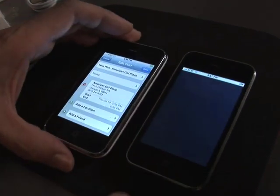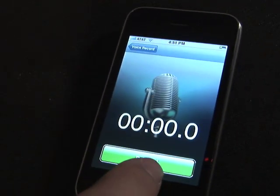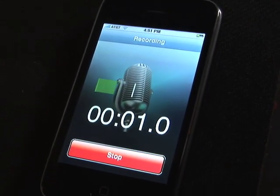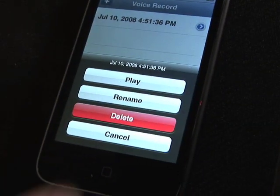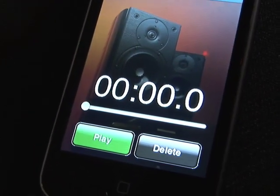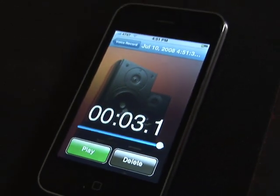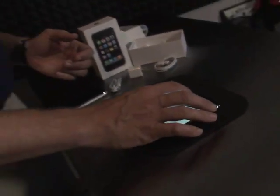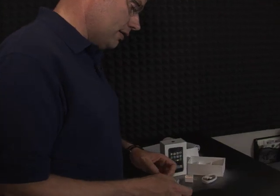Now let's take a look at a few other quick applications. One is Voice Record — this is a 99-cent application where you record your voice on your iPhone. Very easy to use. We record a quick message — 'Hello, hello, we're making a video, hello' — stop that, go back, and go ahead and play it back. So very easy, and again, something that another developer came up with that uses the features of iPhone 3G, or a regular iPhone if you download iPhone software 2.0, the operating system.